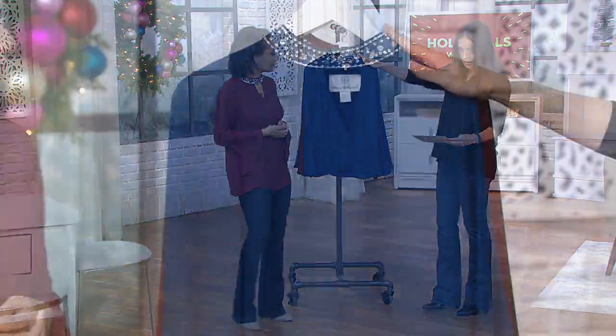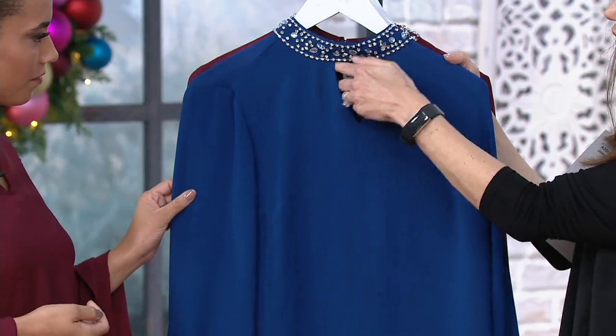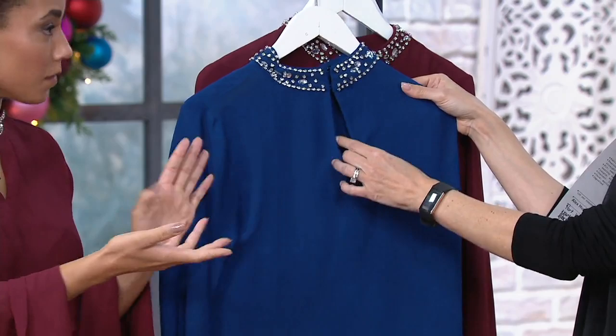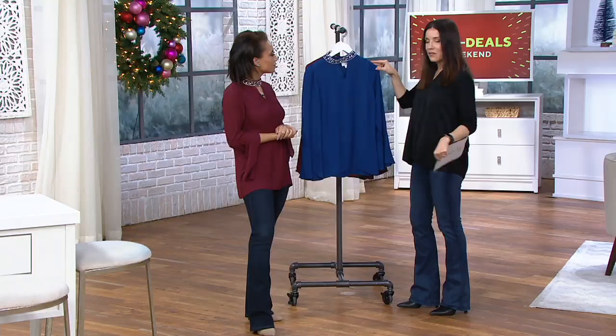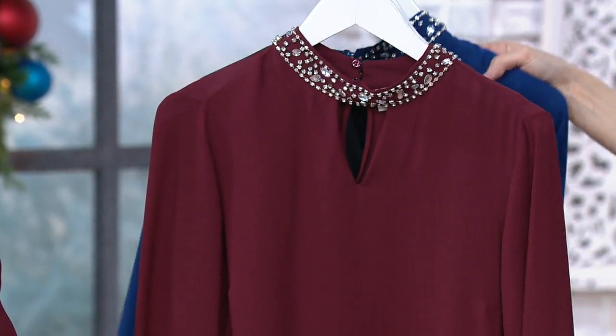This is navy. In navy, we have extra extra small through extra large. And look at this beautiful neckline. It's a little V-neck here, and then that beautiful embellishment goes all the way around to the back. So if you're doing an updo, like we do at a holiday party or a wedding, or short hair, like you said, I just chopped mine, I want to go even shorter. I've got the bug now, thank you. It goes all the way around. Which I love. So we're calling this navy, and it's a little bit of a brighter navy, not an inky navy. Then we have it in port wine, and that's what Alex is wearing, extra extra small through 1X.